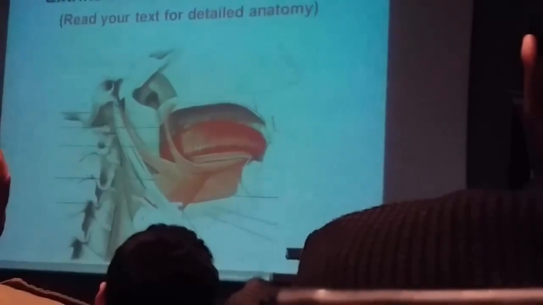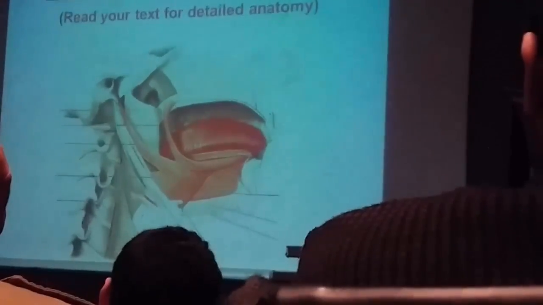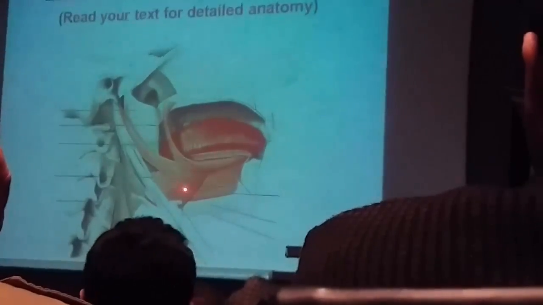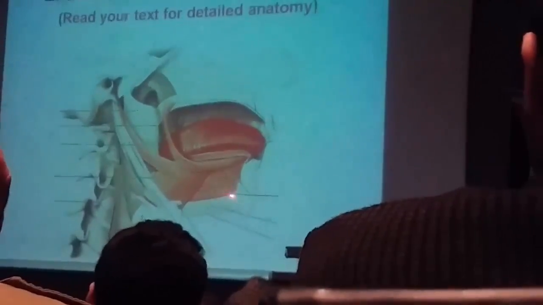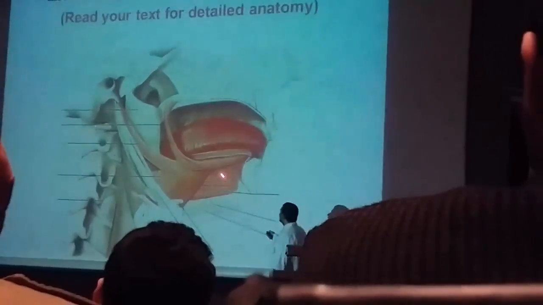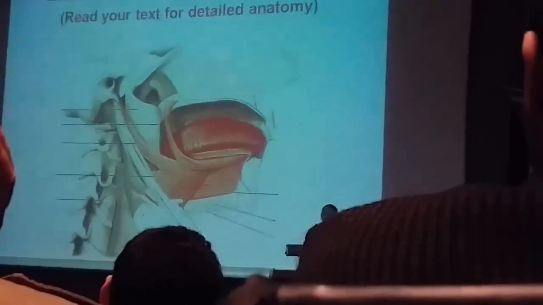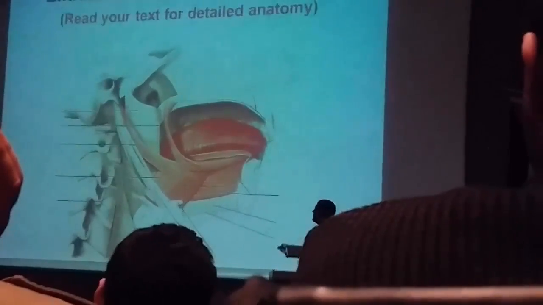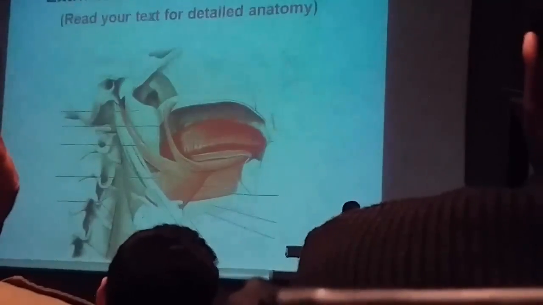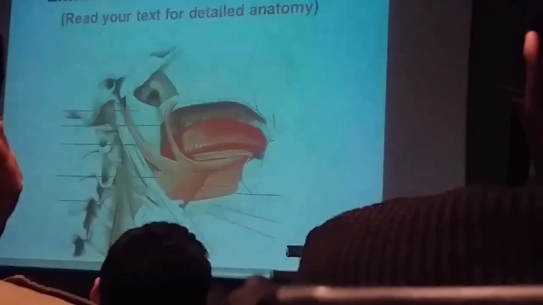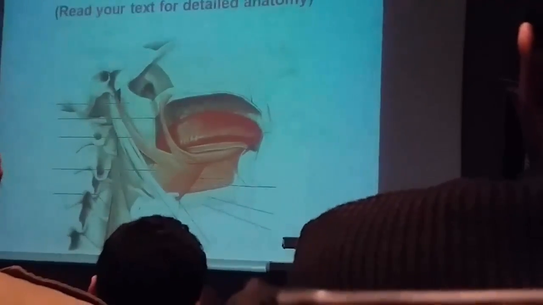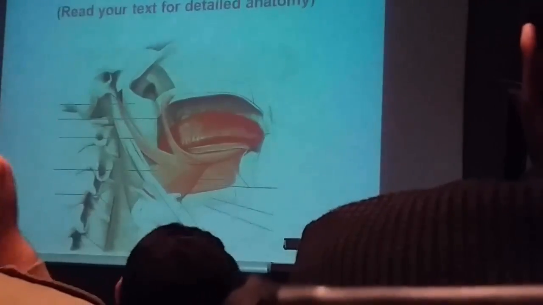The main 2 now, which provide the root of the tongue. If you remember from the first lecture, one from the hyoid bone to the tongue, hyoglossus. And the most important one, from the genial tubercle or mental spine of the mandible into the tongue: genioglossus. The fifth one, which you don't hear about, is deep to the hyoglossus. If you cut the hyoglossus, you will see medial to it the chondroglossus muscle.